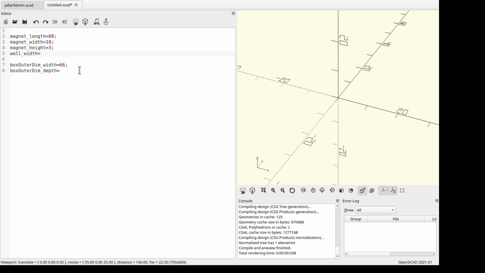I like to define the variables up top before the actual building of the shapes. I think it's easier to understand what's going on and also to manage when you need to tweak a particular value.